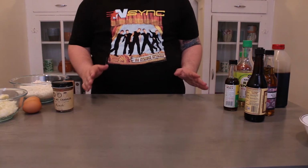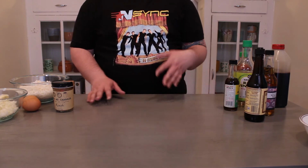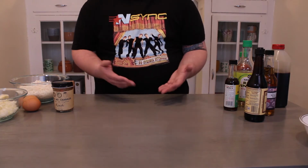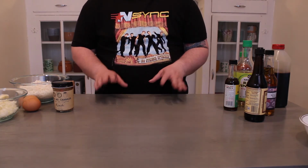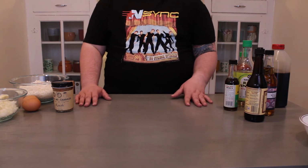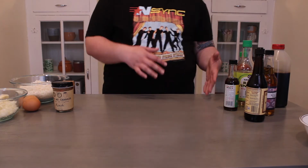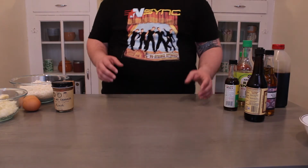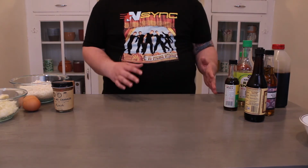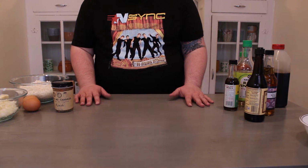Now, as with the mac and cheese video that I did, and with most things, really, fried rice is super customizable, and you can put whatever you like in it. This is a great place to put some thawed frozen veggies like peas or broccoli, or to put some chopped fresh veggies if you're into that sort of thing. If you've got leftover stuff kicking around that you think would go well in fried rice, throw it in there. I would personally suggest that for things like chopped carrot or fresh broccoli or whatever, you consider steaming it or cooking it in salted boiled water first, just until it's soft to help with the cooking time, but like, whatever you want to put in there, go for it.